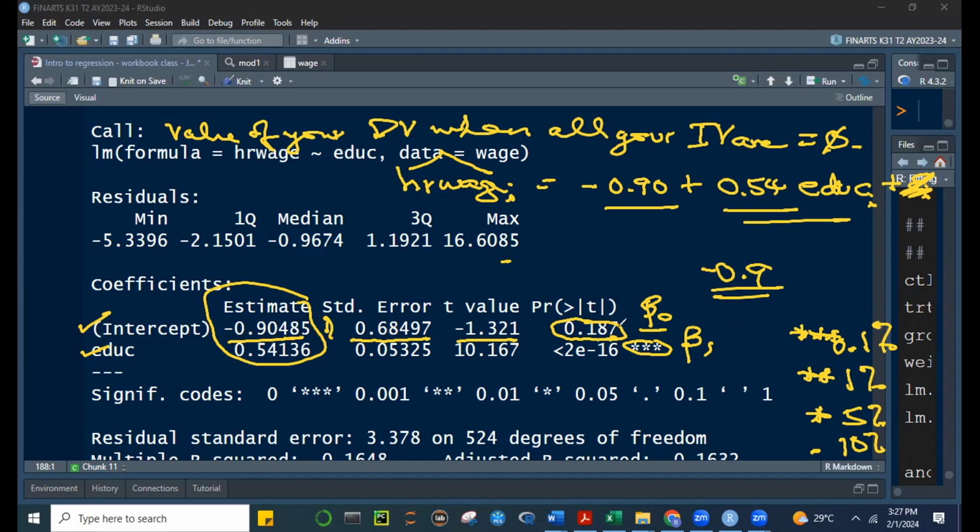So this one, class, your p-value is greater than your level of significance, which is usually 5%. So 18.7% is greater than 5%. Now, this, class, is an inferential statistic, which means that you're testing something here. We have a null hypothesis here. Our null hypothesis, null 1, because you have 2 hypotheses, is that your beta null, your intercept, is equal to 0.